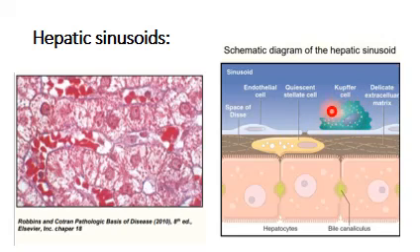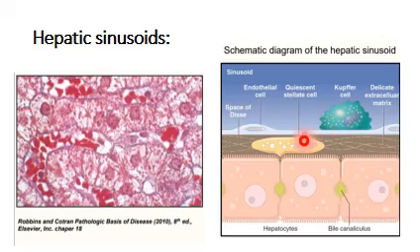First is the Kupffer cell. Kupffer cell, we can see it here. These are specialized macrophages found within the sinusoid lining to recognize and phagocytose bacteria, debris, even aged erythrocytes that are present in the portal blood. So these are Kupffer cells with their immune function.